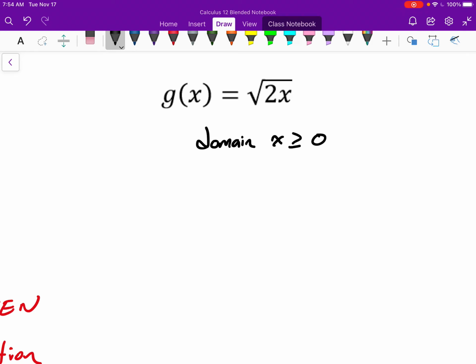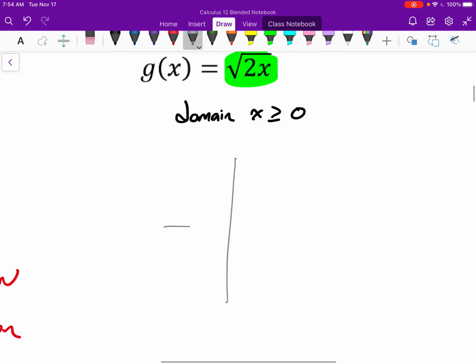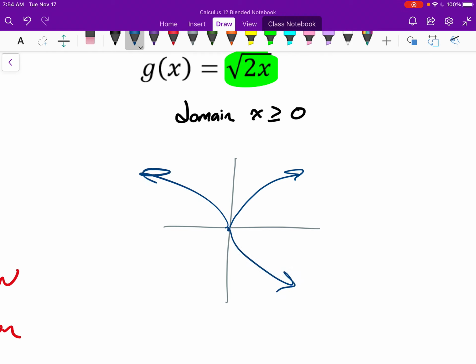I know it actually must be neither, just because I can visualize. I know what this graph looks like roughly. I know this graph looks like root x, but with a horizontal compression by a scale factor of 1/2, but it looks something like that. Well, that function can't be even or odd because if I reflect it horizontally, it doesn't look the same. Reflected vertically, it looks like this. Either way, it's not this. If I reflect it in some way, it's not going to be the same as what we started with.